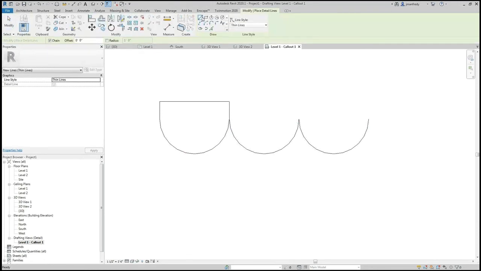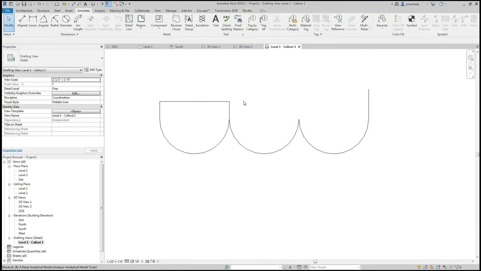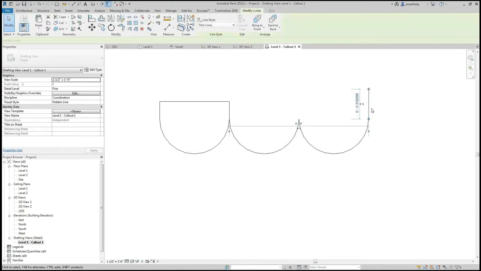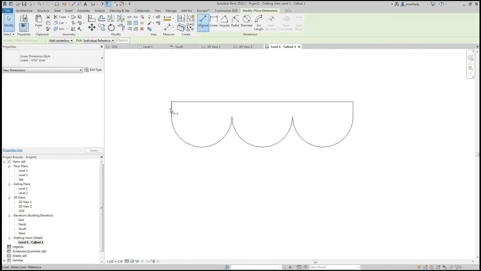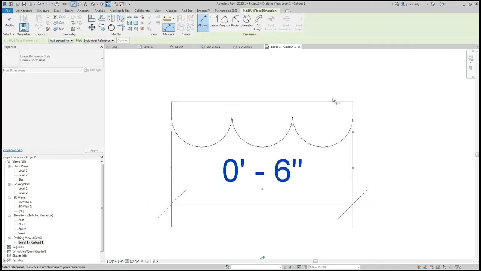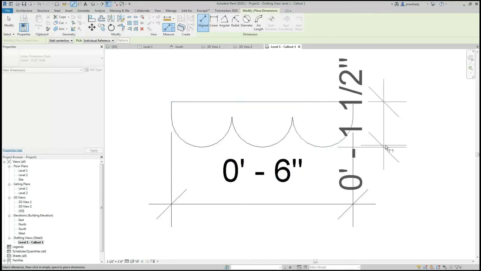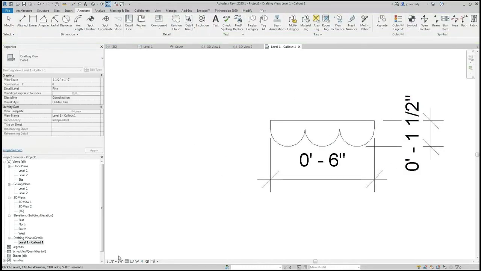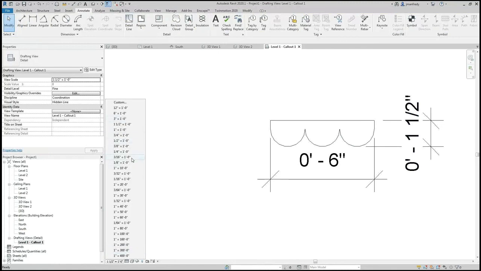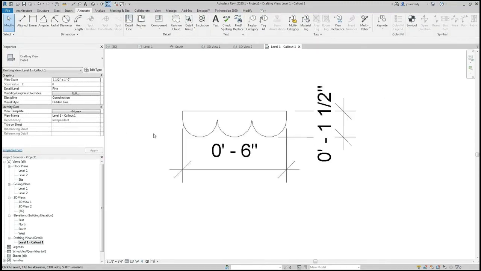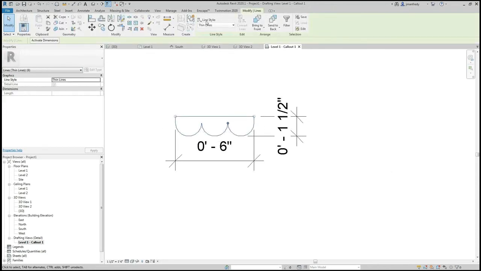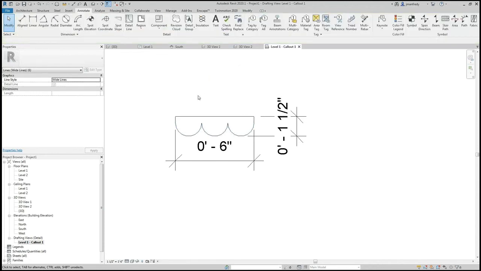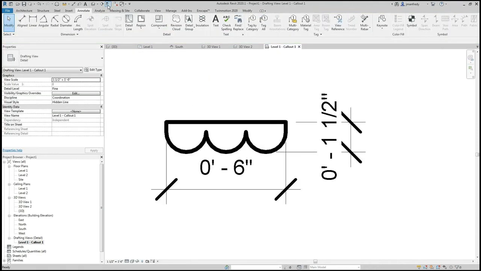Maybe draw some detail lines that describe a little line here that goes up here. Maybe do some trimming, TR. Maybe get rid of that. Maybe add some dimensions. Maybe change the scale, whatever scale you're after, depending on what you're doing. Grab these lines, change the line weights here under line styles. Maybe this is going to be bold. You'll see it bold when you actually launch the line weights right here at the top.